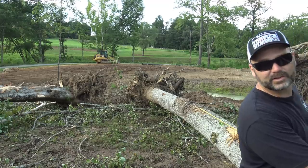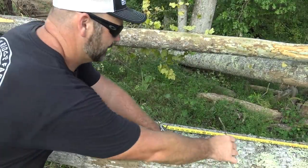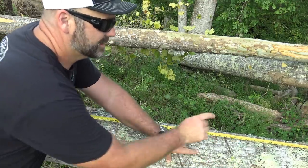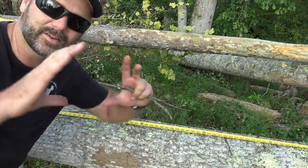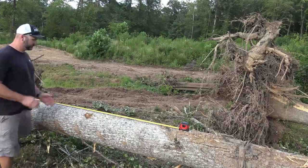We're actually only going to get a 12 out of this one. So right here is the 12 foot mark, and we're going to put our stick at about 12 foot three or 12 foot four. And that way we get a nice cut out of this log. And we can continue up the log, and we're going to get another 8 foot cut if we want it. But the log kind of narrows down to about that big, so we really don't want that. We'll get one cut out of this.